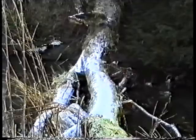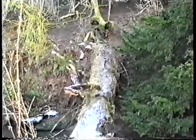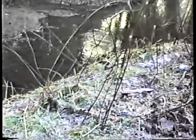Here we have a tree that's fallen over the river, and as you can see the badgers are running over this tree. It's well padded, you can see that the moss is well padded down on the other side. They're coming across this log and they're running along the edge of the water. There's many different species of wildlife in this area. And you see the badgers regularly, sometimes in the evening, going along the river bank.